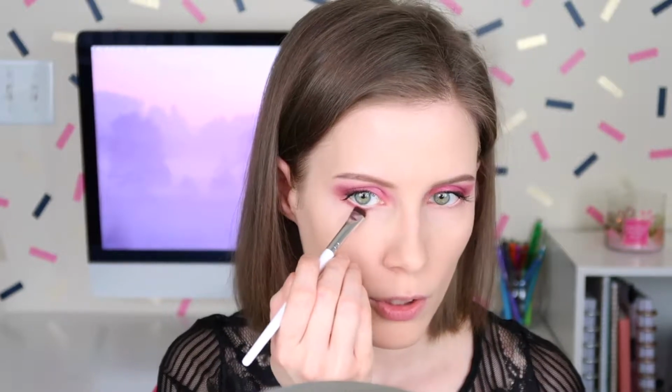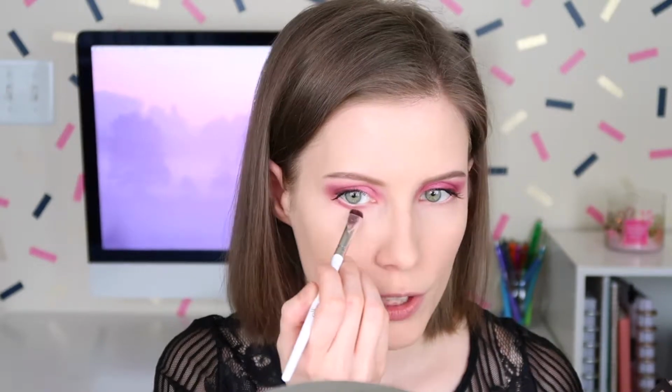Oh, by the way, I wanted to point out real quick, I still have a ton of this Tatcha sample left, so we're just going to close her up, and she's going to live on my makeup desk. Now we're taking my big flat detailer brush, and I think I'm going to go into the shade Love Letter and take this just on the outer half of my eye and blend it up into this outer curve. You want everything to kind of mesh together and blend together and be very soft.